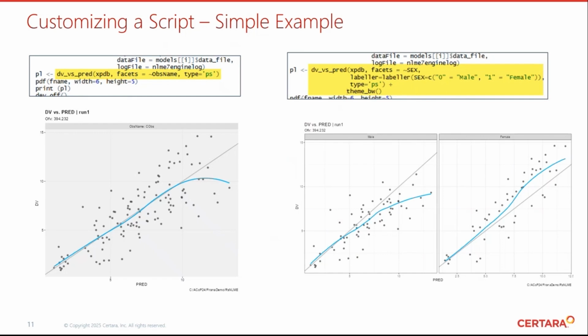Exceedingly flexible and supports most of what you can do in ggplot. Within this script, you could also manipulate parts of the Xpose database object. If you wanted molar concentrations, for example, it would be possible to convert your DV and pred to molar and present that. So sky's the limit. Imagination is the limit to what you can do in terms of customizing your plots to get exactly what you need for your analysis, or to produce what your organization needs for downstream convention.